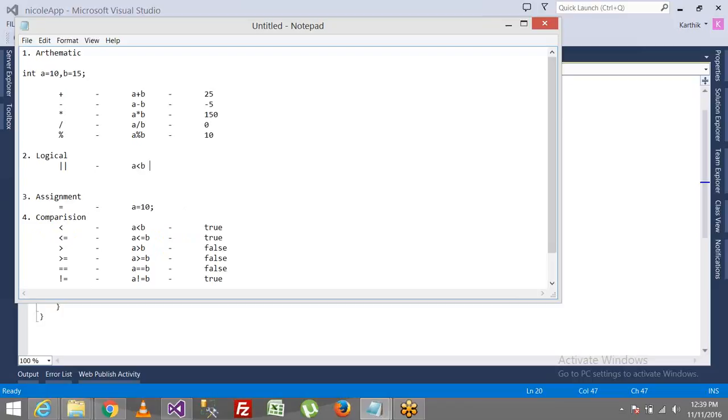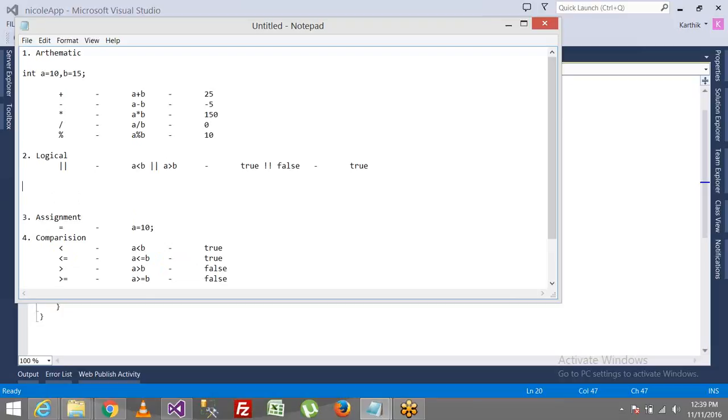Now OR A is greater than B. This is another condition. A less than B will give you true, because 10 less than 15 equals true. A greater than B will give you false. In the sense it is true or false. It will give you true.